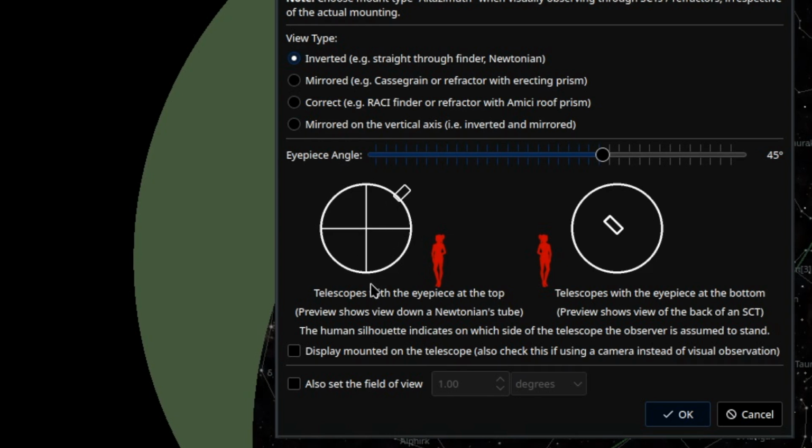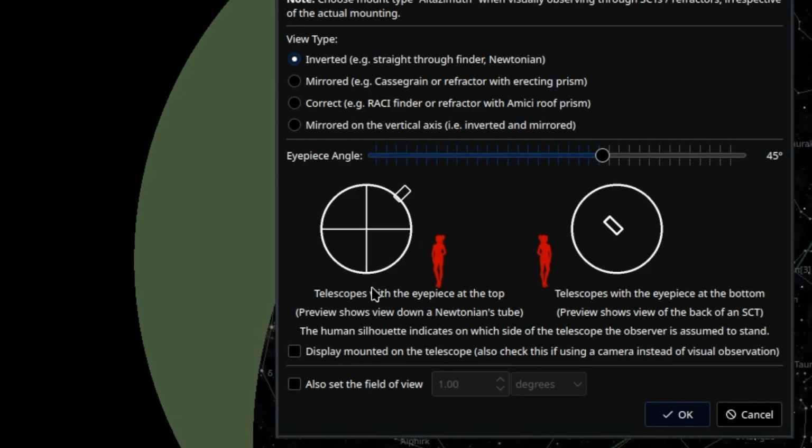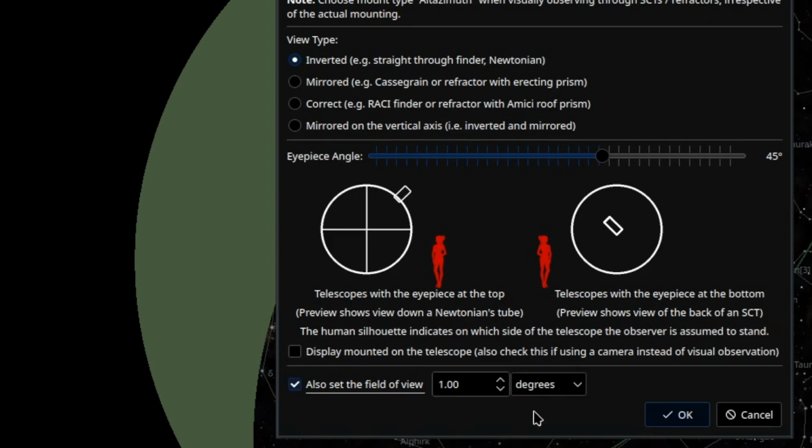The silhouette of a person here shows on which side the observer is assumed to stand given this eyepiece orientation. We can then set the field of view, let's say, to 1 degree to match our finding eyepiece. Click OK to create the view.